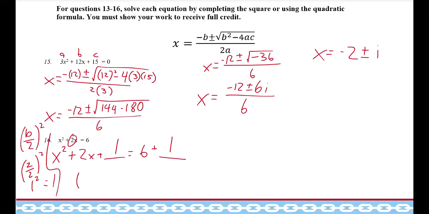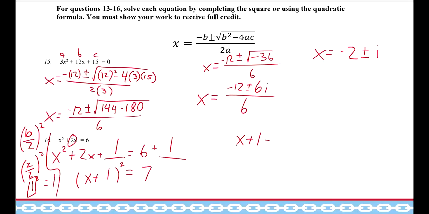So just separate here. I am going to get a perfect square is equal to 7. My perfect square is going to be x plus, and then this value here, before I square it, is what goes in parentheses, which also happens to be 1. It gets a little weird on this one because they're both 1s. That's because 1 squared is still 1. So now I'm left with x plus 1 all squared equals 7.